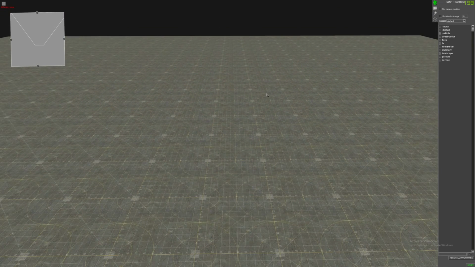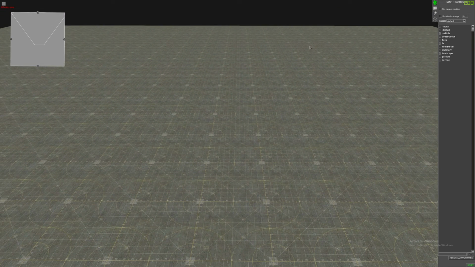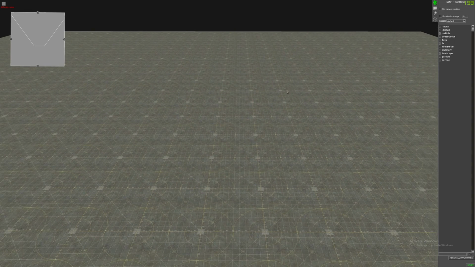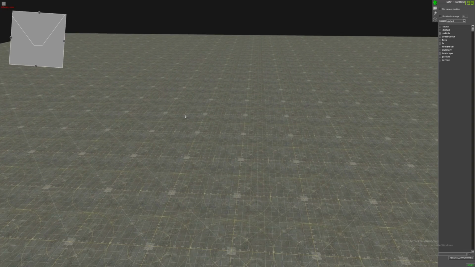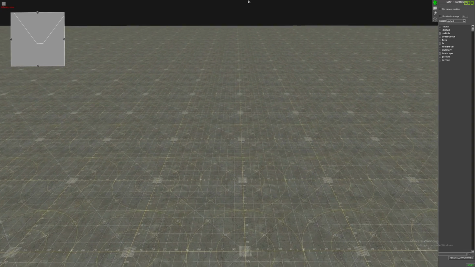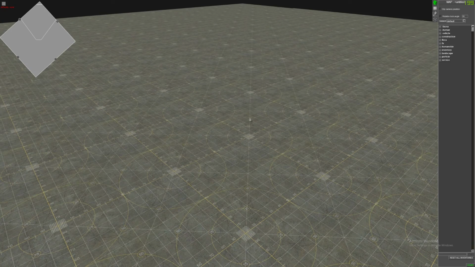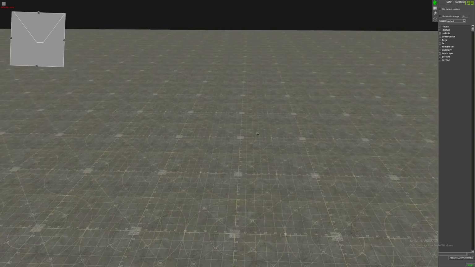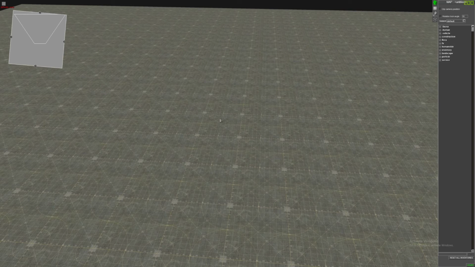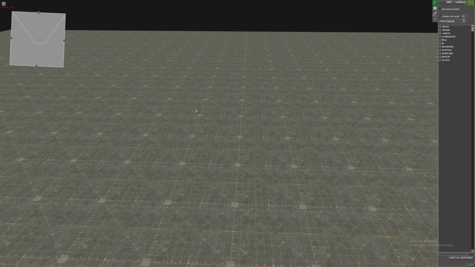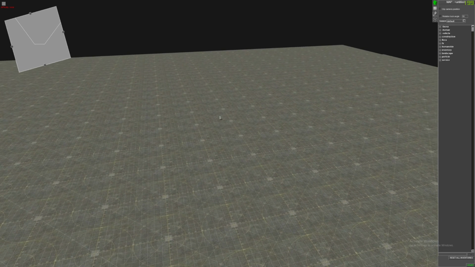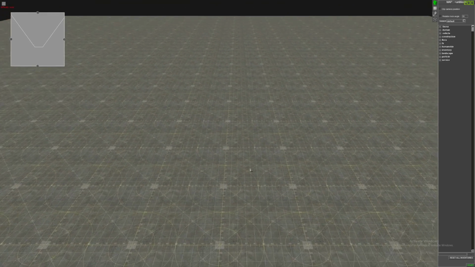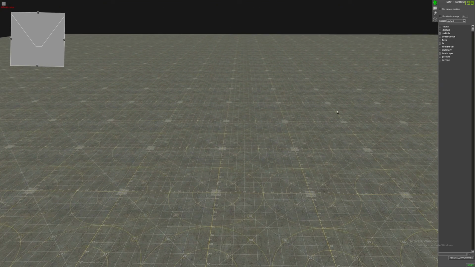Okay, so now we are in the F2 mode. This is where you create the map. Do not add soldiers or vehicles that are movable, or guns that are working, MGs or anti-tank guns, in this mode. So this is where you create the map, not the mission. We have the F3 mode for the mission. Okay, so for this video we're only gonna look at how to start making a map.